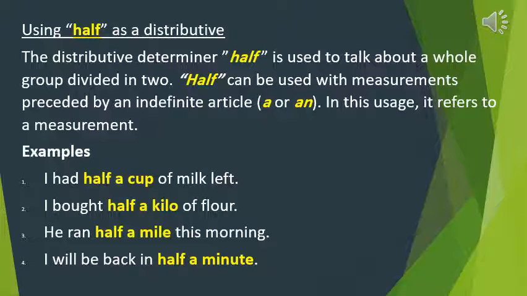In this usage it refers to a measurement. في الاستخدام ده نوصف بيها مقياس من المقاييس. For example, I had half a cup of milk left. نصف كوب. I bought half a kilo of flour. نصف كيلو. He ran half a mile this morning. جرى نصف ميل. I will be back in half a minute. هرجع في خلال نصف دقيقة.